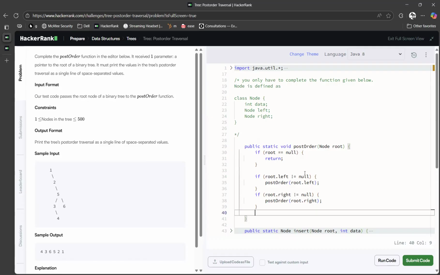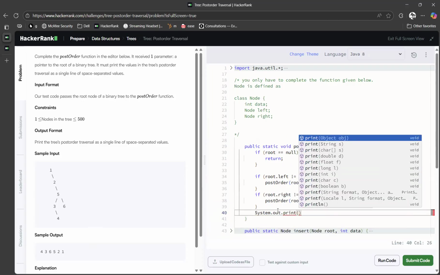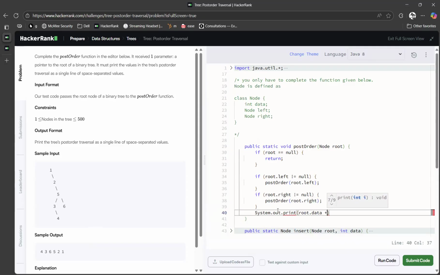And finally, after we traverse left and traverse right, that is when we do the processing of the current node, in this case called root. We're just going to do a print out because they want us to print it out with a space between the integer values. We're going to do System.out.print of root.data. I'm going to concatenate to add a space there, and that's it. It's a void return type, nothing else to do.